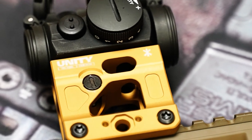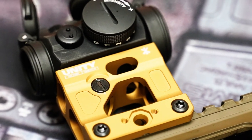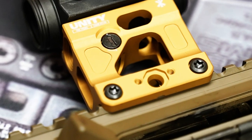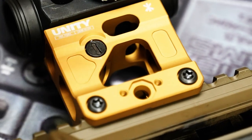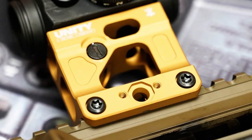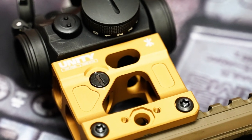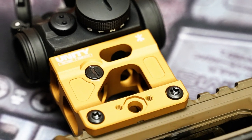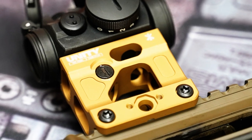They're an awesome setup. They're made from 7075 T6 aluminum, so they're super tough and super stout. You're not going to bend them, you're not going to break them. Definitely an excellent add-on. You can get them in either FDE gold like this or black like the Aimpoint itself. They make them in a couple of different mount footprints for the optics — super cool add-on, definitely a must for me. I like those taller optics on my guns as well.